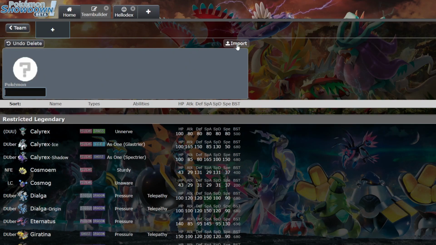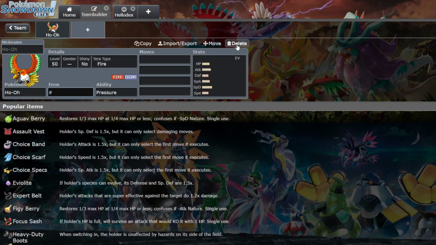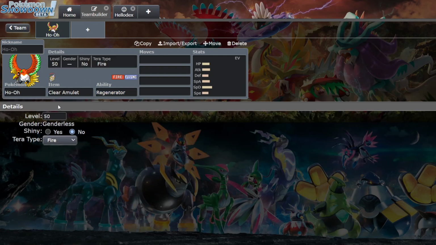Next is a Pokemon that, funnily enough, has been revived, which is ironic, considering that's what it's supposed to do. Ho-Oh. Ho-Oh is good because it's the one restricted that actually walls. It also beats Groudon, because they don't run a rock move. And you run Regenerator. You run Clear Amulet. You can run Terra Dragon. Terra Dragon's a nice Terra for it, actually.